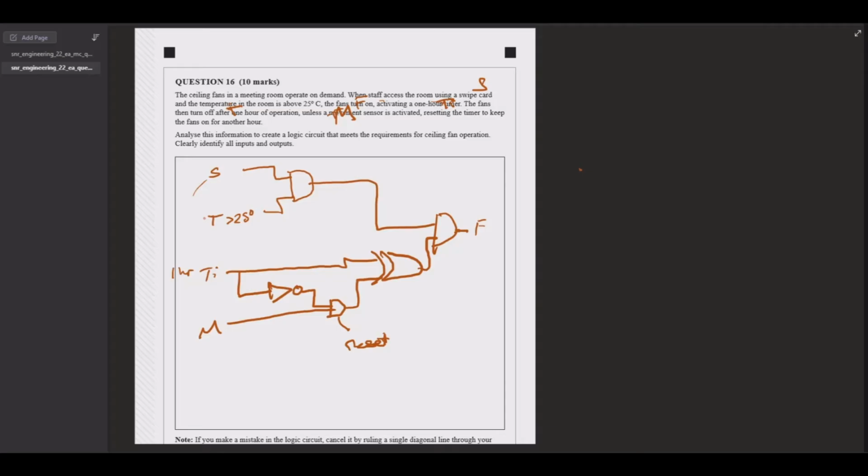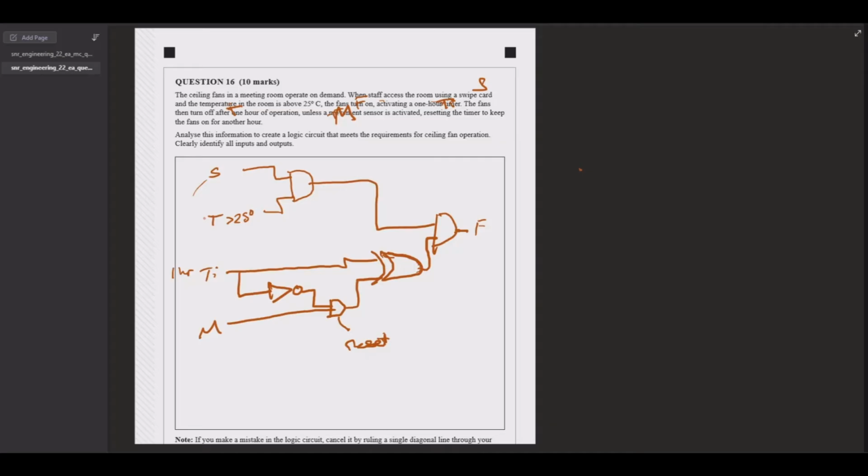But this reset switch is only going to activate when the timer is off because of this NOT gate here, and the movement sensor is activated, which is then going to cause a conflict in only one scenario, when the timer is on. But that isn't possible, because if the timer is on, that means that this isn't activated in the first place. So that's how that works. It's simpler than I thought. I just couldn't get my head around it the first time.